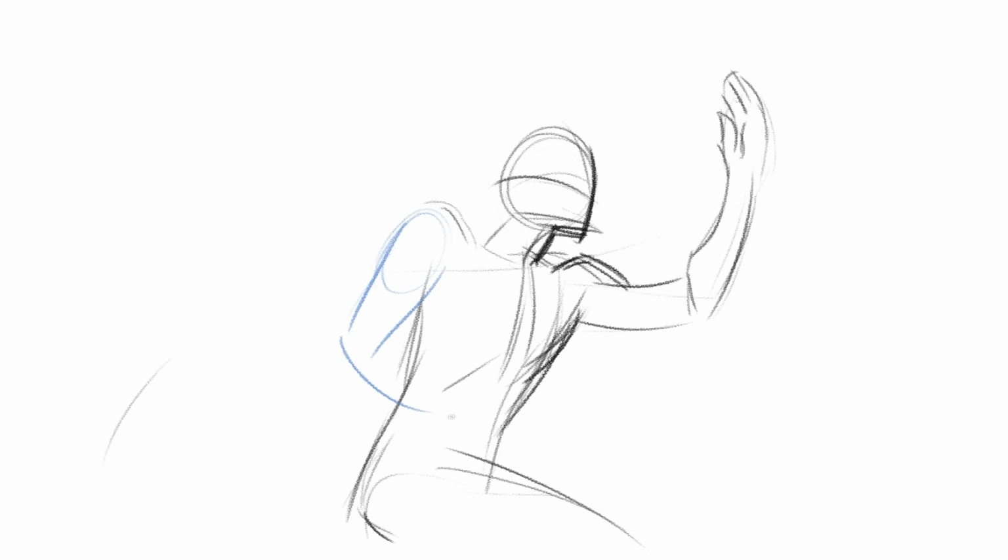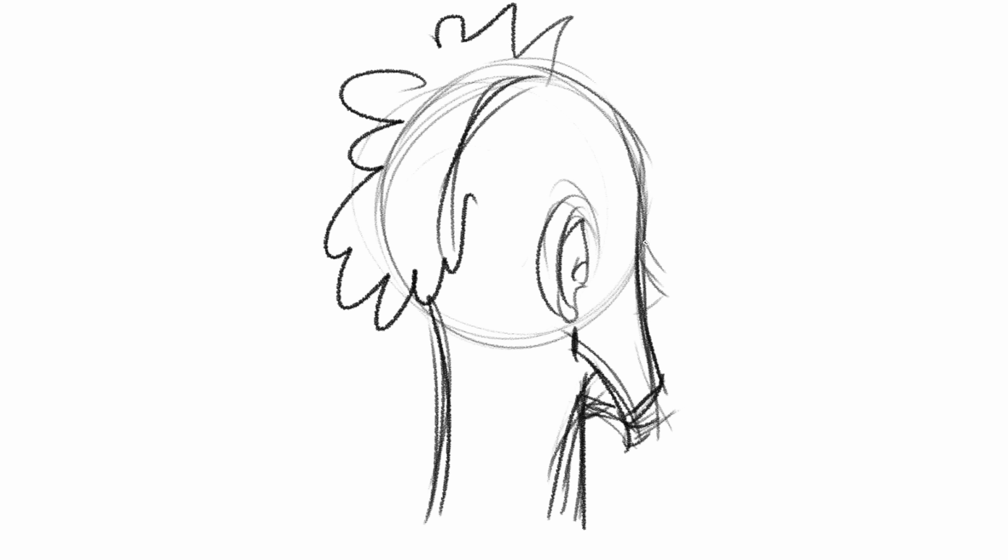Well, these landmarks guide your eye towards a clearer composition. And that is the final tip. When in doubt, focus on composition. You don't know where to put the arm? Well, how do you make the action clearer? If a character's face is at a weird angle, do you still recognize that character from their silhouette? The clearer the image, the better it will read, regardless of whether it is accurate or not.